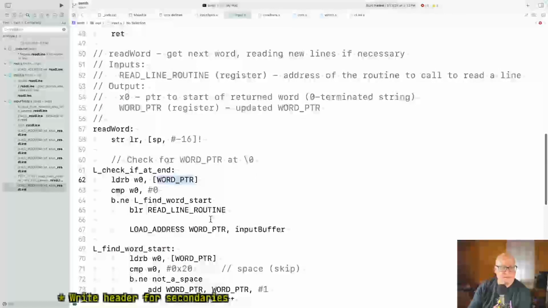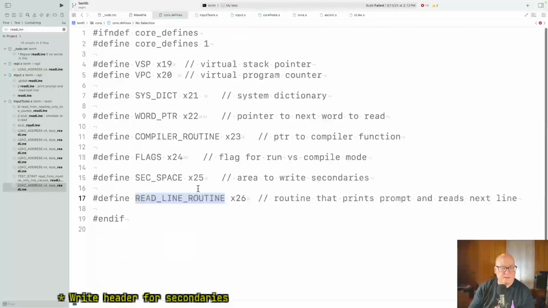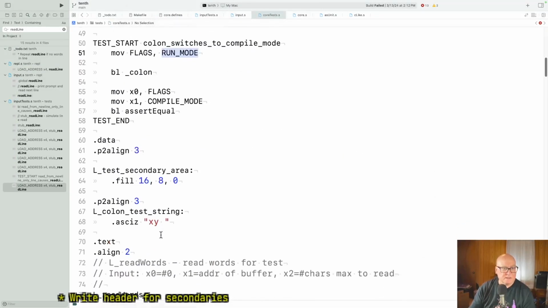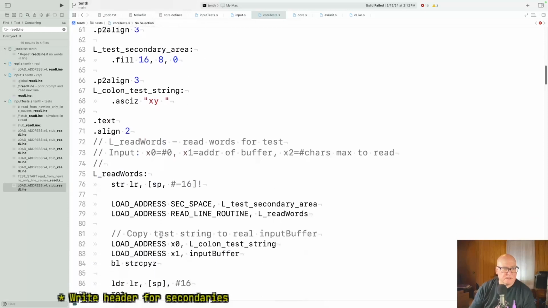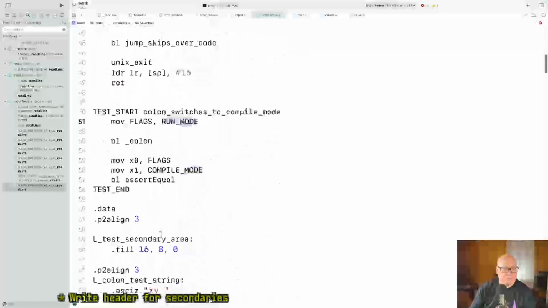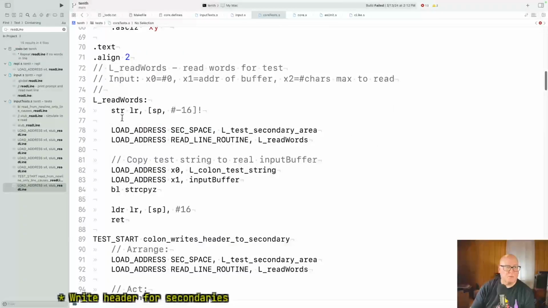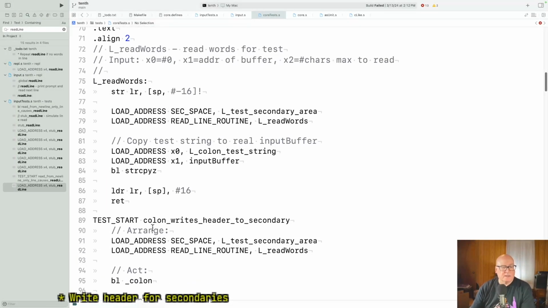X26. Okay, I'm a little confused. Read line routine. Believe we set it up in our test. Maybe I forgot to make. Colon switches to compile mode. Okay, there's read words. Yeah, that's really kind of a read line, but okay.